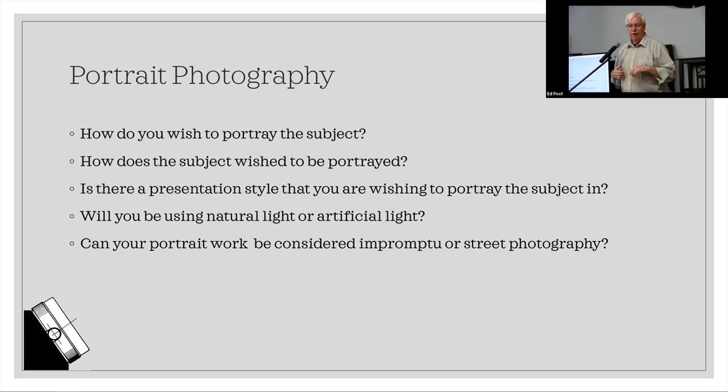And so I have 2 examples in here on both sides of that equation. So you got to think about what's going on. How do you want to depict them? Classic portraiture is that you actually paid attention to the roundness or the slimness of the face so that you lit it properly. Because if you light a round face this way, it'll look about this big. So you light them from the sides. And if you have someone who has a narrow face and you light them from the sides, they're going to have a really narrow face. It's going to be very, very small. So you know, just some of the classic things.